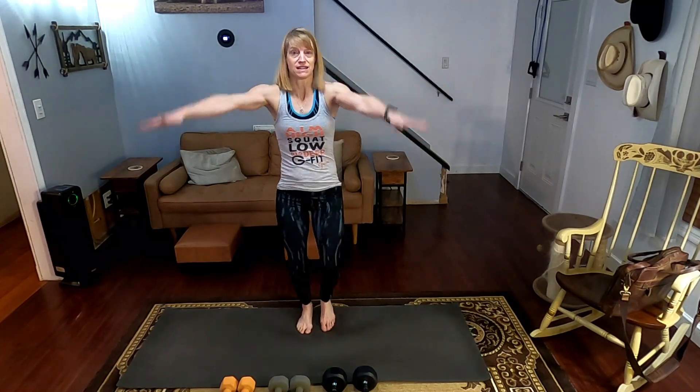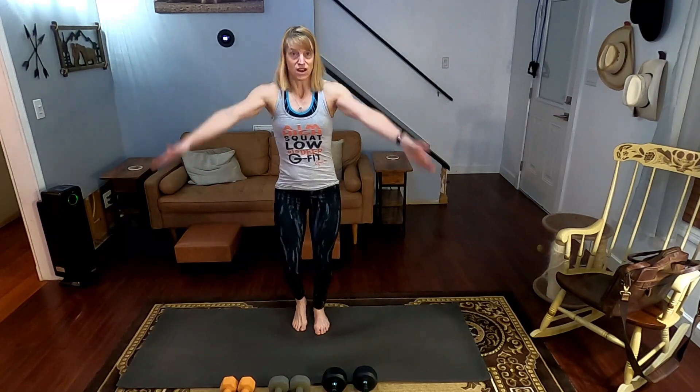That's going to be 20 side laterals total. We're going to do 15 Arnold presses, 15 side lateral raises, and 10 bent over rear delts. Right now I'm marching, just moving around on the carpet. We're going to do this for a couple more seconds, warming up the arms, getting the body moving. Then I'm going to come down to the mat, take a seat for the shoulder presses and the drivers, then come back up for the lunges, and back down for the Arnold presses and side lateral raises, and then the bent over delts — I'll probably just come up to my knees for those.